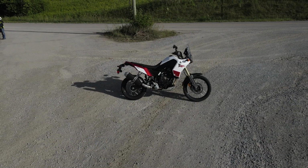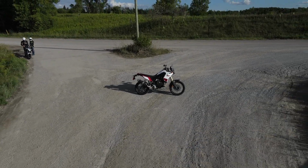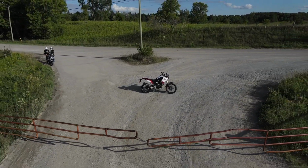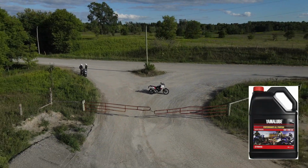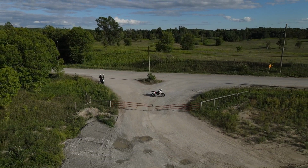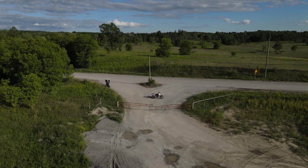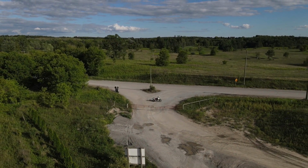One last tidbit that I have to share because this one shocked me a bit. I went to the service desk to buy some oil and filter for the first oil change and was told that if I use Yamaha oil, Yamalube, sounds like something you'd buy in a sex shop, and keep my receipts, Yamaha will warranty the engine for 10 years. I'm not sure if there's a mileage limit on this offer and if it applies to countries other than Canada.